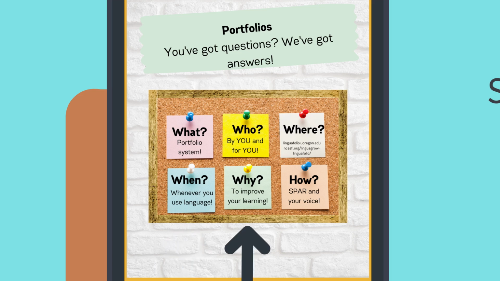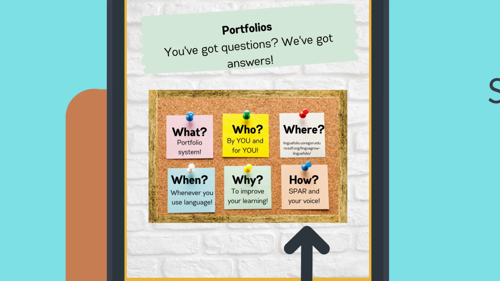Why? To improve your language learning. Learners who engage in goal setting and reflection on a regular basis tend to have improved outcomes not only in the language class, but also in all of their other coursework as well. It really helps you take charge of your own learning, and you can transfer those skills to any area of your life. And finally, how?